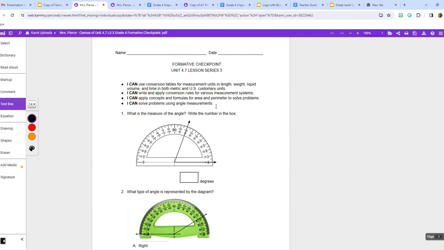So I used to tell my students that this is their job. They need to make sure they can do these items here. And if not, put a question mark beside what they need help with. Write me a note. Don't get there. Don't stay stuck. Why can't this be a form of communication?